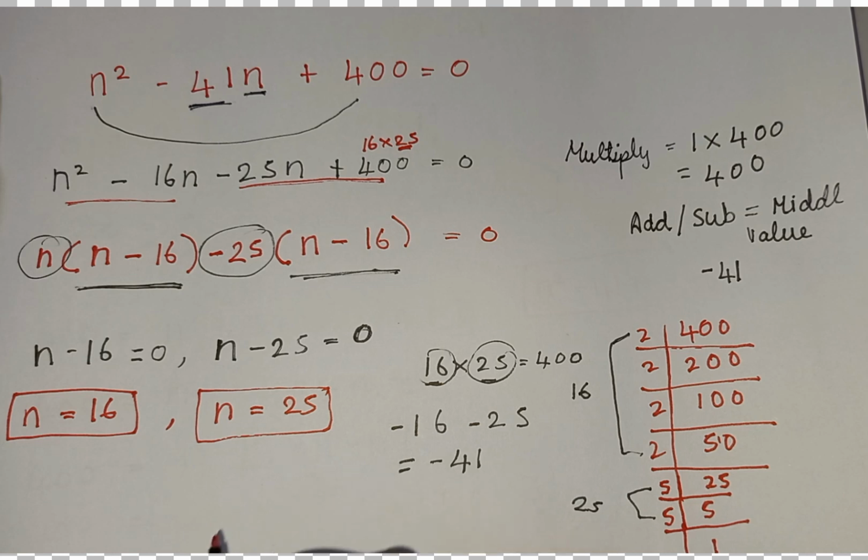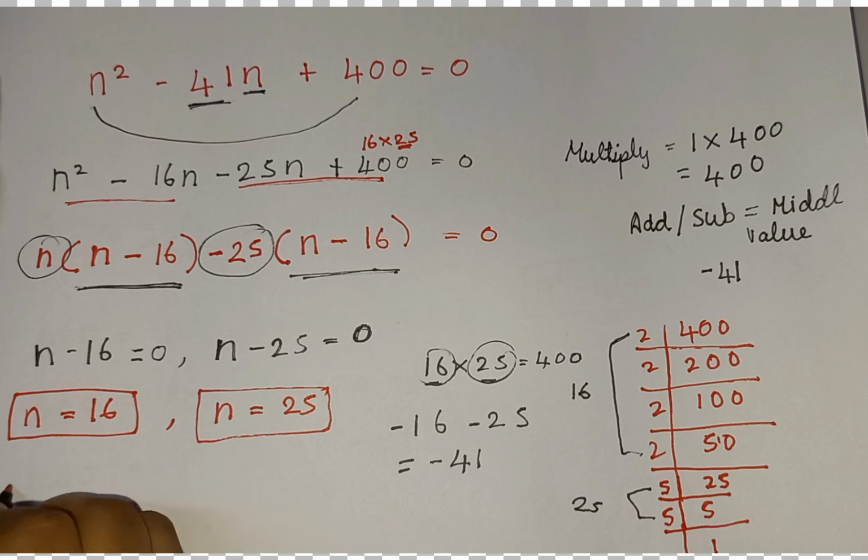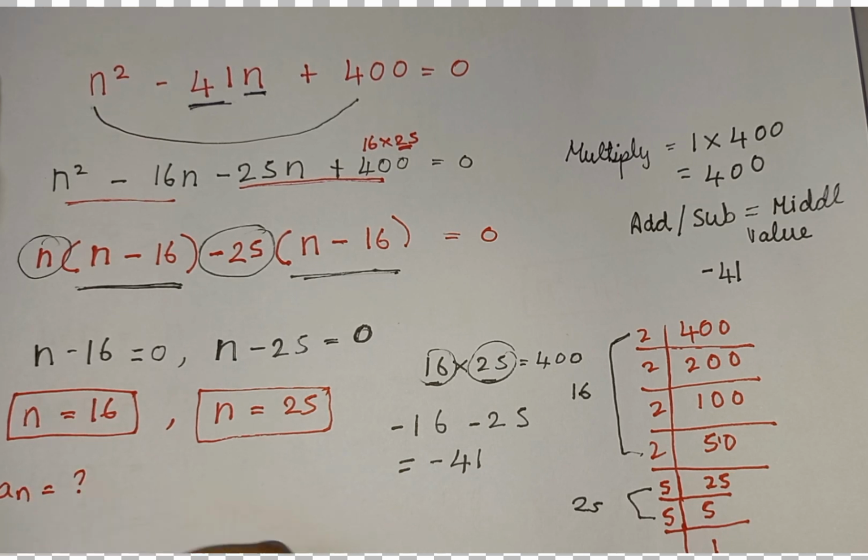You guys might be wondering which n value I am going to use right now. First I am going to use the an formula. Why? Because we don't know the an value, right? Now we know the n value, but we have 2 n values. That doesn't matter. So first I am going to use the an formula and I am going to be finding the an value.